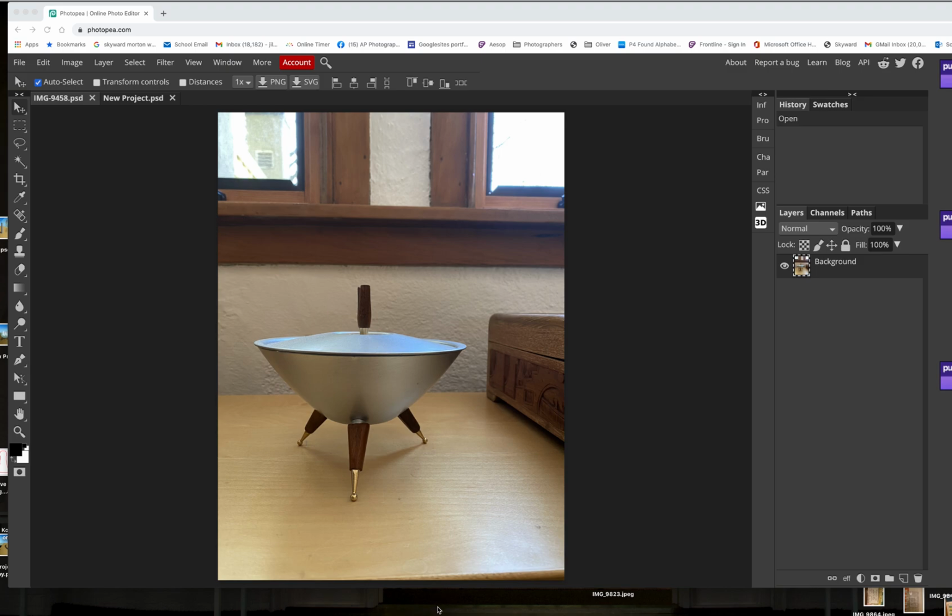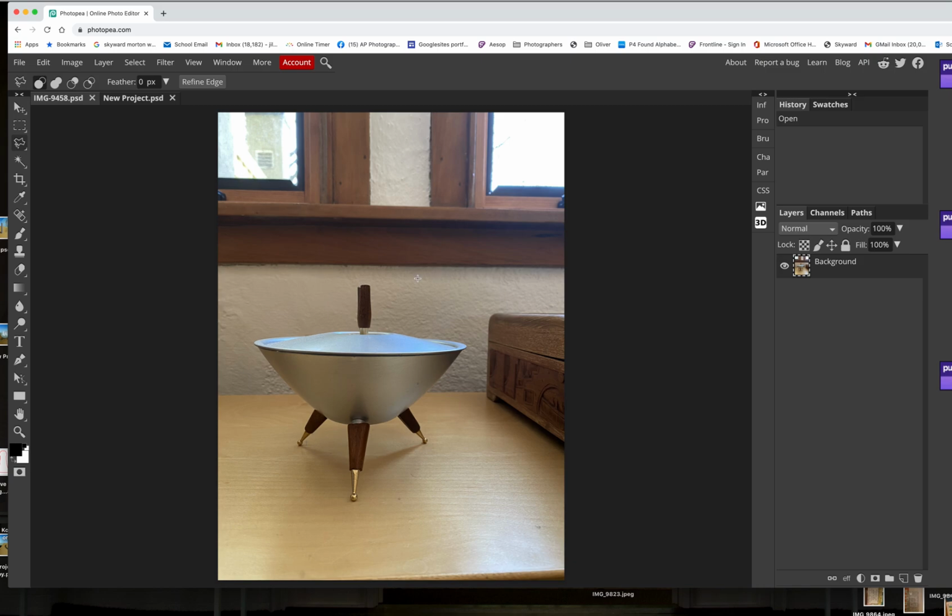So there are many ways to select something. However, in Photopea, I have found the best way, the way that's going to work the easiest and quickest to show you, is the Polygonal Lasso Tool. Okay, there are other tools for selection, but in Photopea they don't always work so great, like the quick selection tool and the object selection tool. In Photopea, sometimes they work, sometimes they don't.